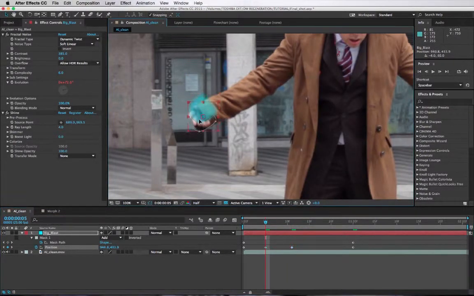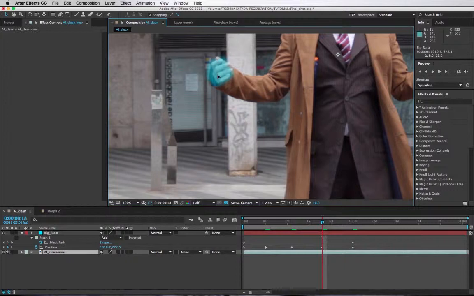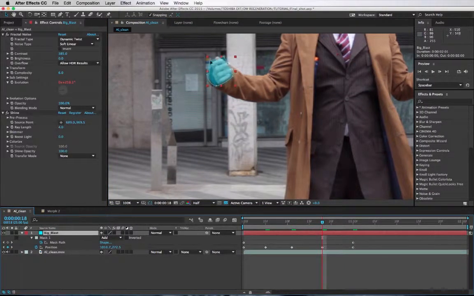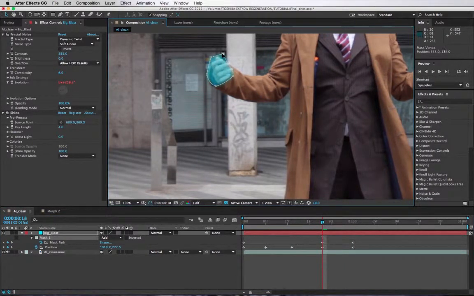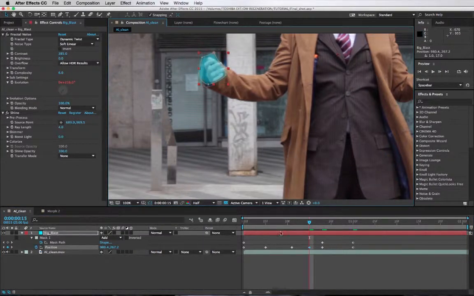I mean, I could also track the hand and do what we did before, but this, as I said, lasts only 1 second, so I think it's faster if we do it this way.